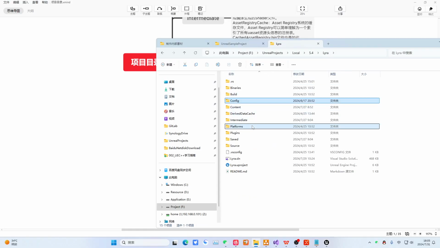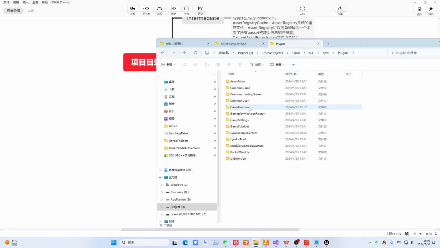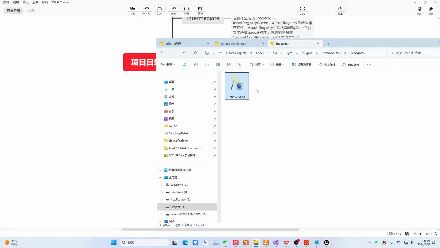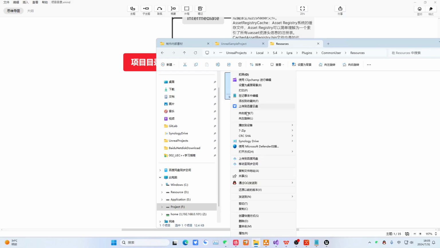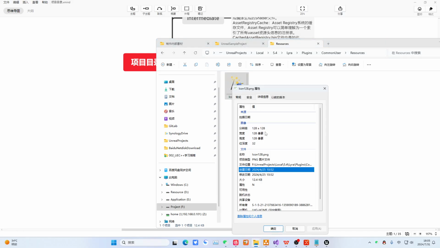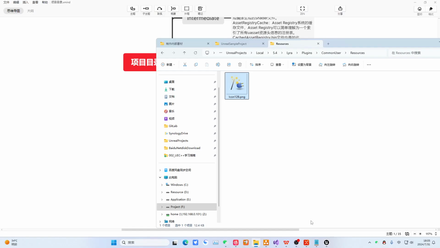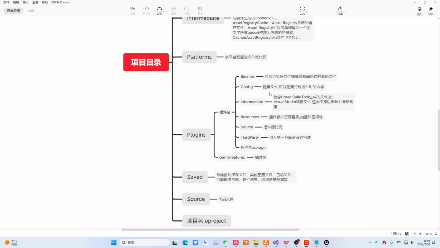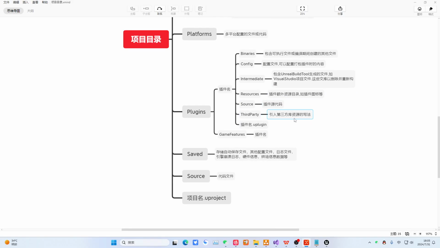Look. Here, let's open Lyra. Let's see if he has placed the plugin icon. Let's just click on one. See, he hasn't placed it. Actually, this is our default icon. After you change this icon, just make one the same size as it. Just match its pixel size. See, you make one 128 times 128. You change it. And then in our place like this, it will be changed, right? So this is still very important.